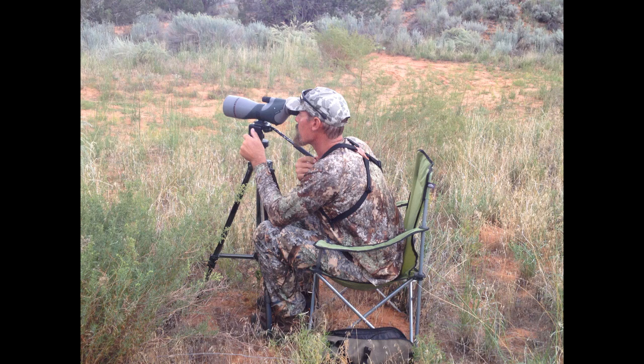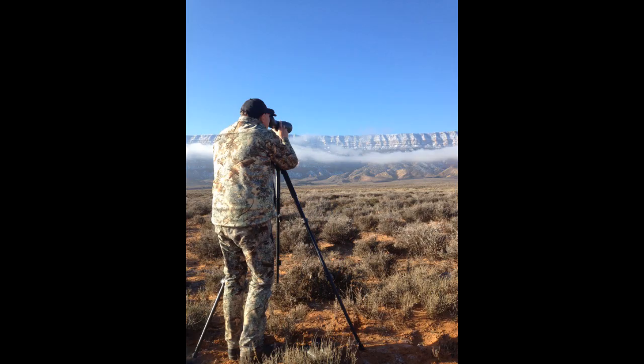And the other thing is optics. Buy the best optics that you can afford. The very top of the line, the Zeiss, the Swarovskis, the Leica, those are all great brands of binoculars. But in recent time, the Vortex are very good binoculars and they're much more affordable. When you're looking at the top end Vortex, the HDs, they're very comparable to a pair of Swarovskis or a pair of Zeiss binoculars or spotting scope, and they're about half the price or less. There's a lot of great optics out there, but those are the models and the brands I'd suggest that you stick with.